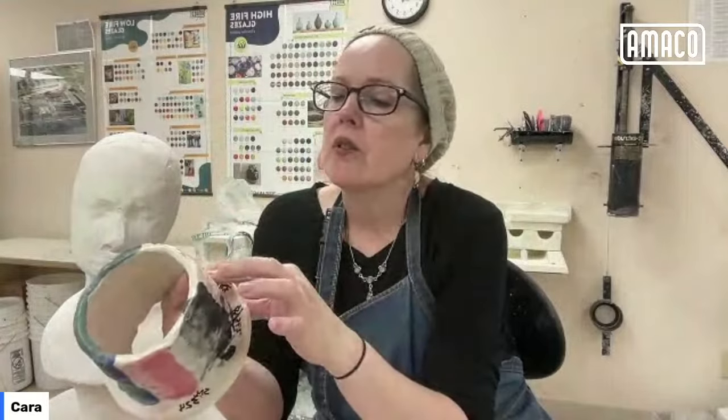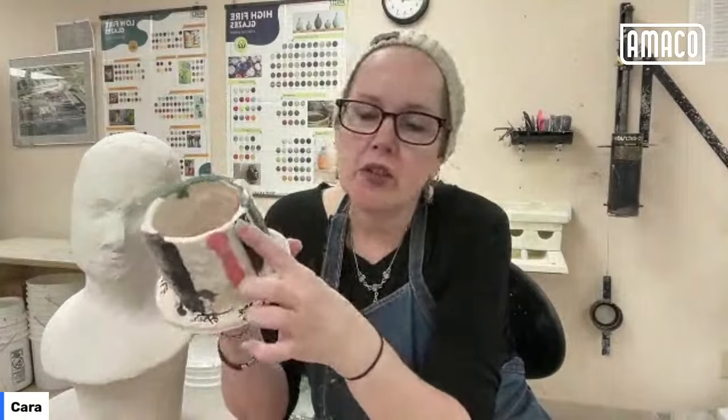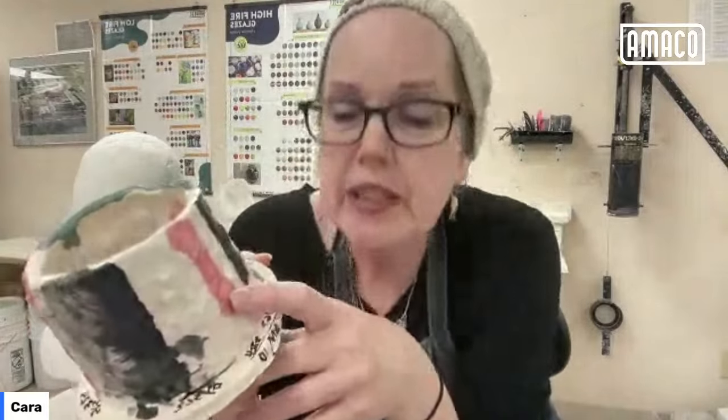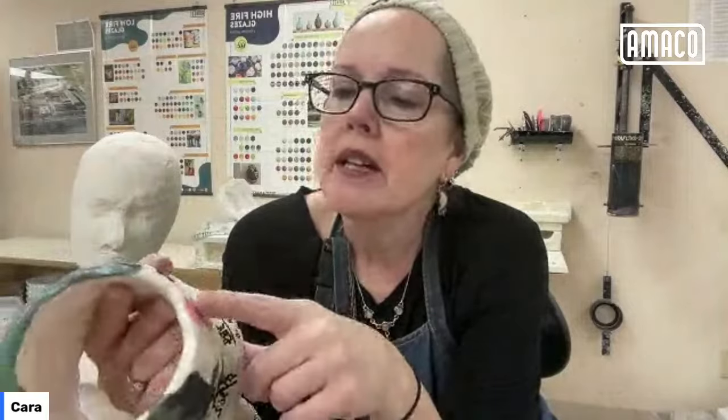I'm glad that the audio is working well. So, I also tried putting the ultra black over and the blush over. And the blush, I don't think that you can see it in the video, but it is slightly, very, very slightly rough over the satin matte, which does not surprise me because the coral and blush underglazes, their chemistry does sometimes get a little dry and a little rough when it's applied over a glaze. So I'll keep that in mind.